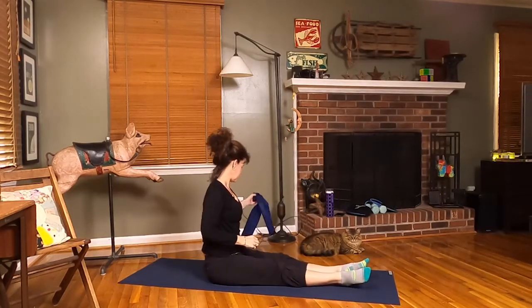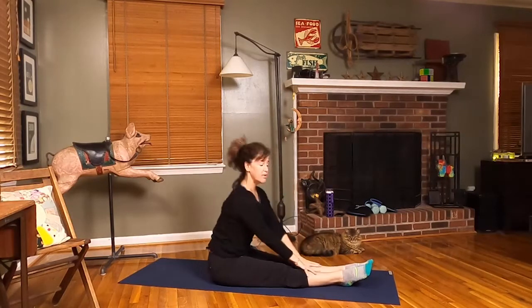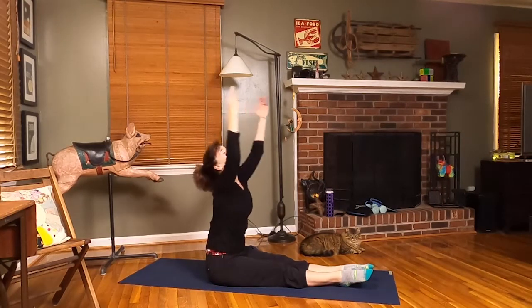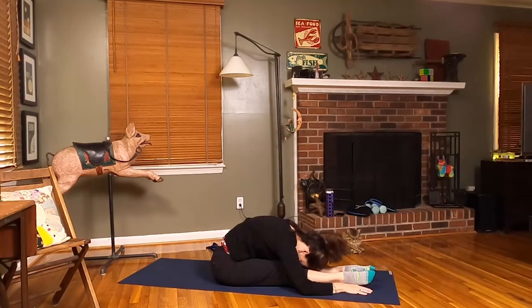Good, good. Once we get there, we will cast that band or that towel to the side. Both legs are right on out in front of you. Let's take a nice deep breath up. Inhale, breathe in. And then exhale, fold yourself in half, drop that nose forward. Take your time, scoop and round up to the top.